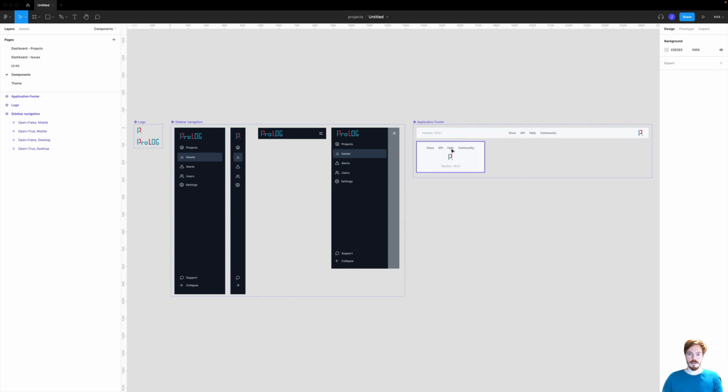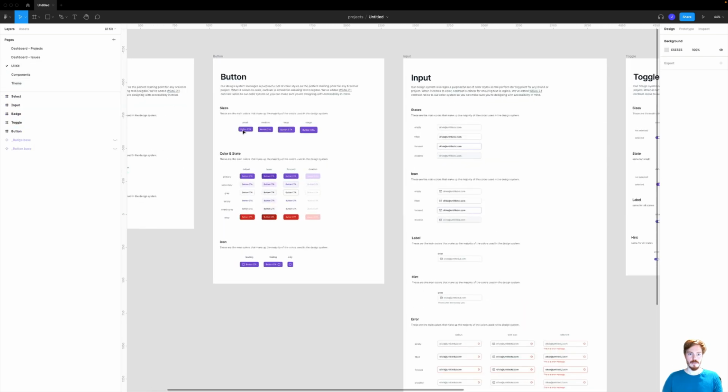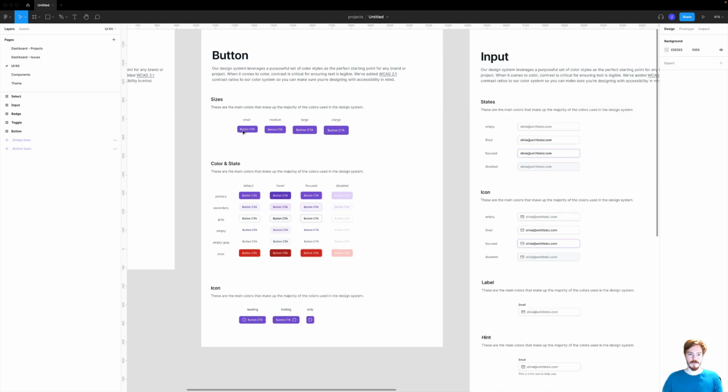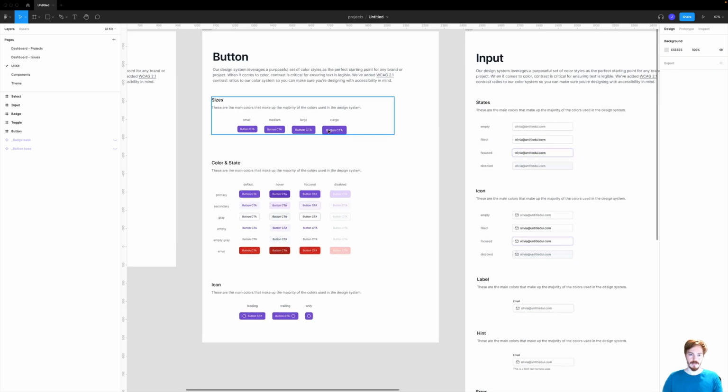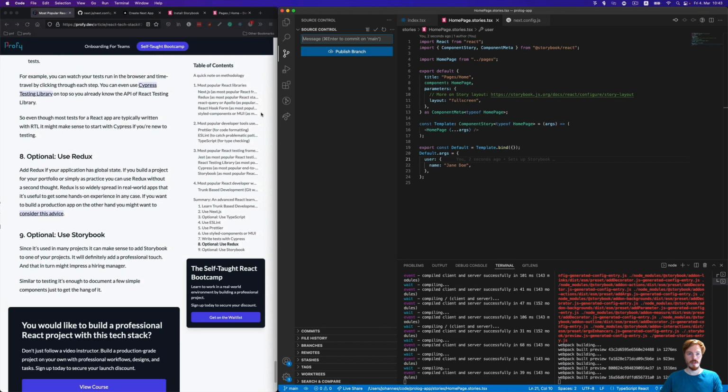This could also be added to Storybook, and then especially the UI kit. Like you saw that there was this button component before, and it has a lot of different states, so it's kind of difficult to visually test it inside the application. So it's really nice if you can basically recreate this design inside Storybook. Yeah, I think this is about it.